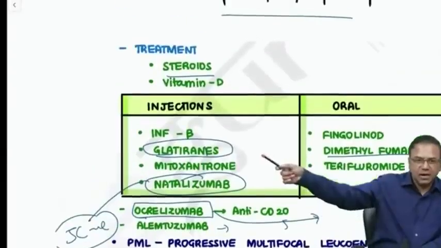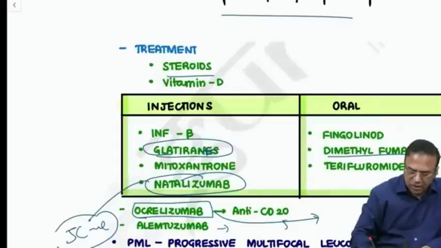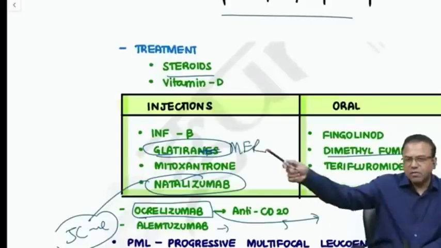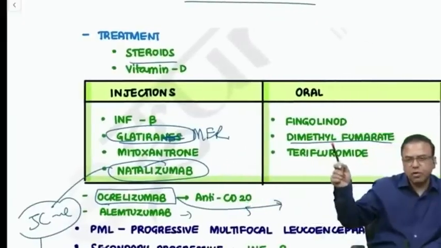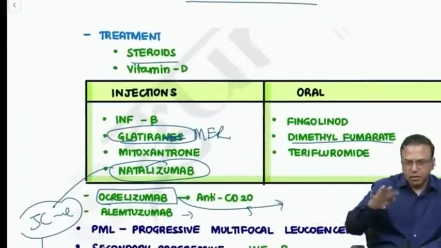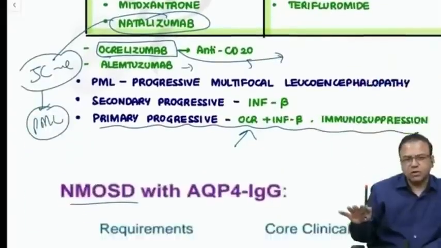So what choice of drug? Mild disease, glatiramer. Okay, this spelling is wrong. This is glatiramer acetate. Mild disease, because the safety profile is highest in glatiramer. Drug that is most powerful, natalizumab. Most patients will end up on an oral drug, dimethyl fumarate. Generally, this is the choice of drug that we have.